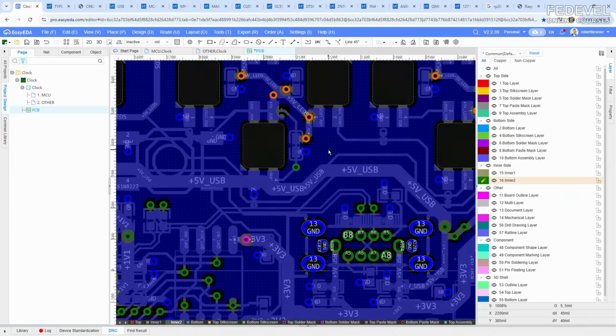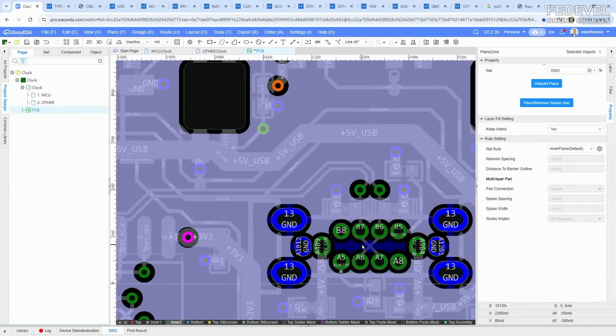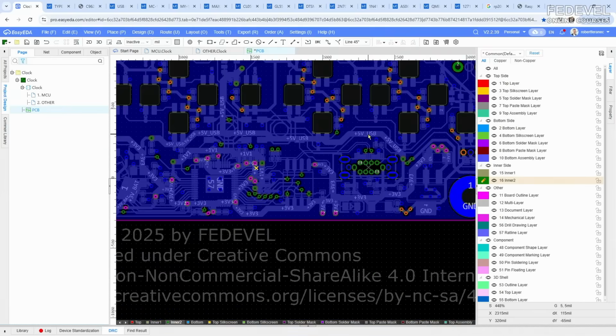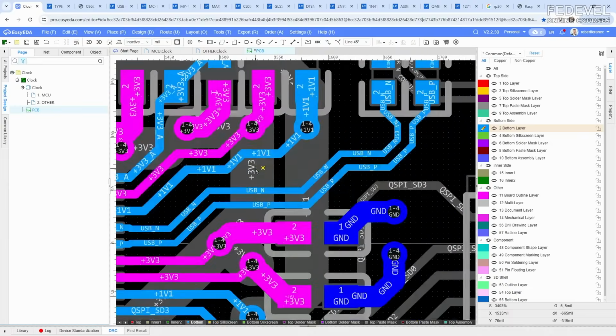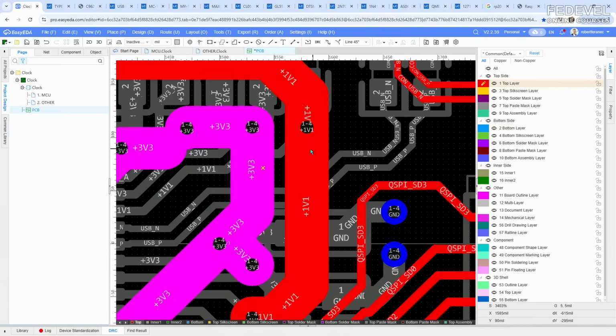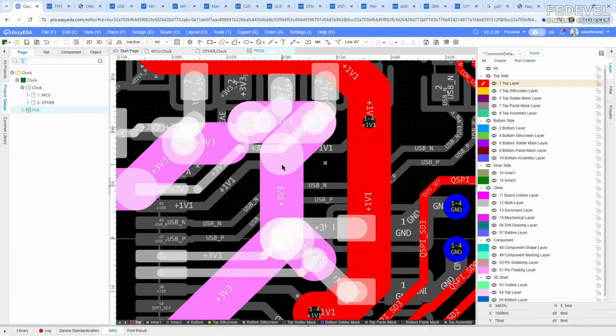I need to rebuild also this one. Okay, perfect. But here there is still some kind of error. What's the problem here?